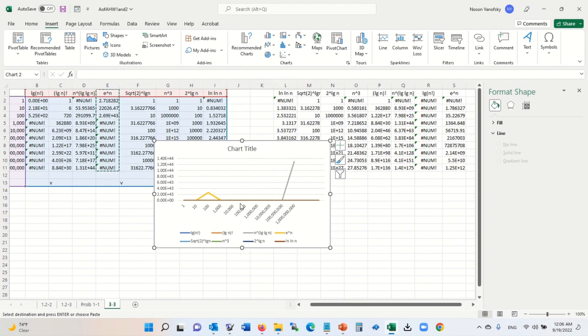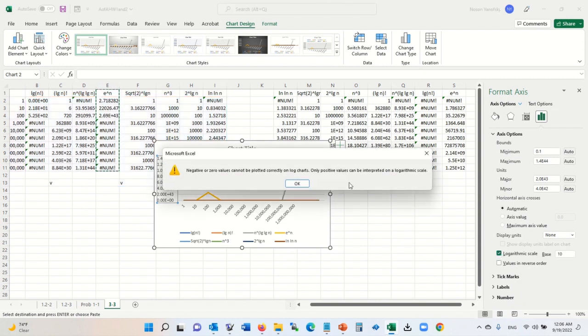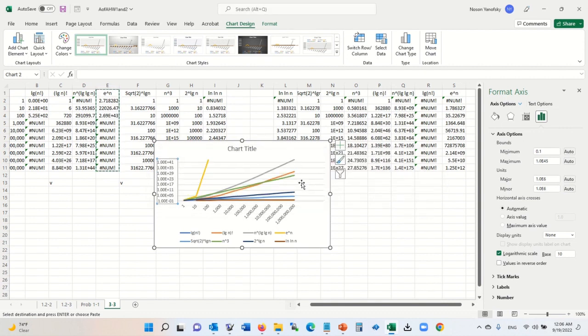Now, if you look at it, it's stupid. Okay, because the only thing that grows very fast is this n to the log log. So this is n to the log log. That's an exponential. The others aren't growing fast. Anyways, here's what you do here, because most of the values are below 43. So here's what you do. You format this axis. You click on this axis and you format it, and you make it into what's called a logarithmic scale. Okay, it tells you there's a problem, but you can ignore the problem, and there it has it.